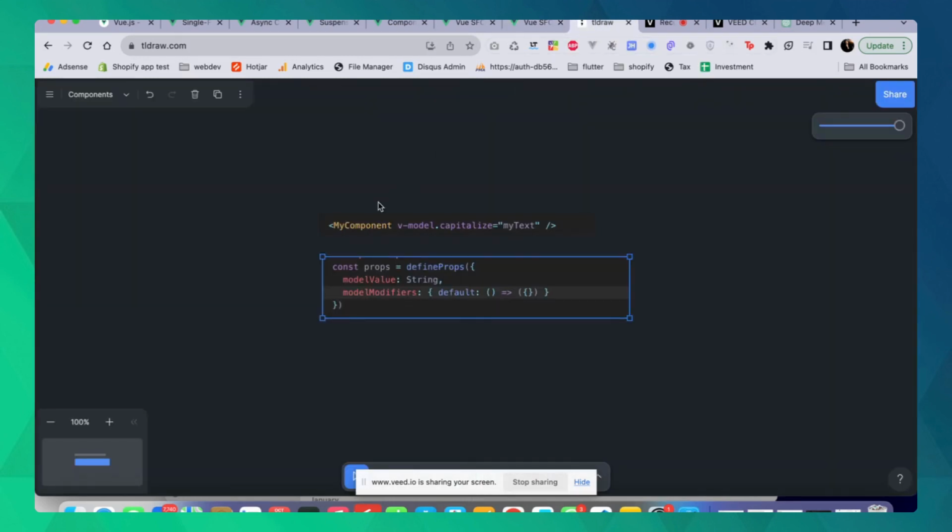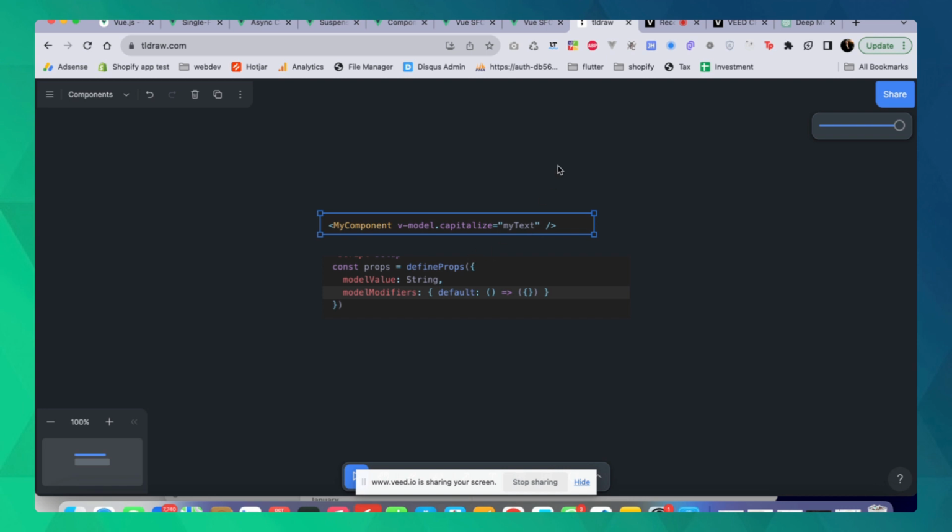So hey everyone, hi. In the last video we talked about the component basics. I forgot to talk about two things. One is what this model value is, and then I want to talk about some custom model modifiers. If you watch this video completely, you will be able to create your own custom modifier for, let's say, v-model, because capitalize is not there, so you can create one right away.